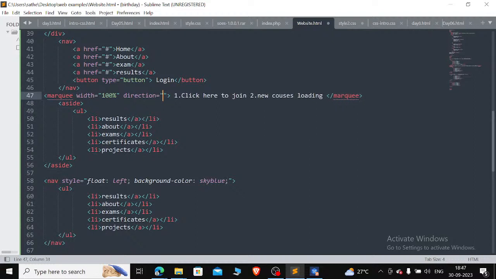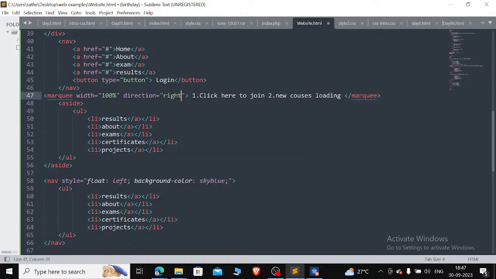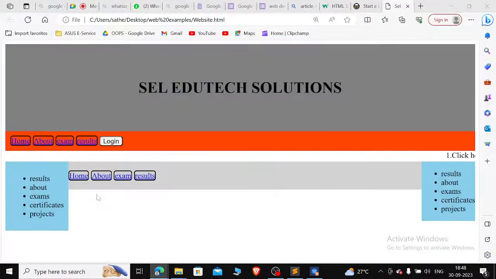Here these are coming from right to left, but I want that to be right. I just saved this. See, the text is moving now from left to right. Okay, scrolling text is displaying, right?